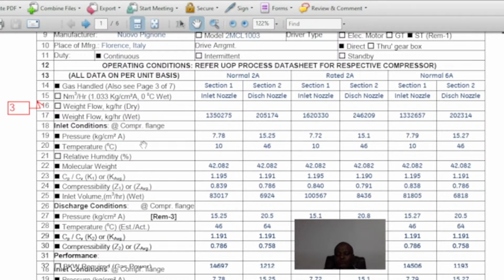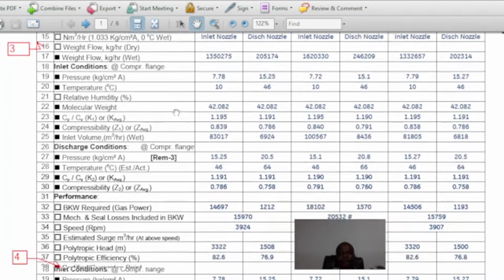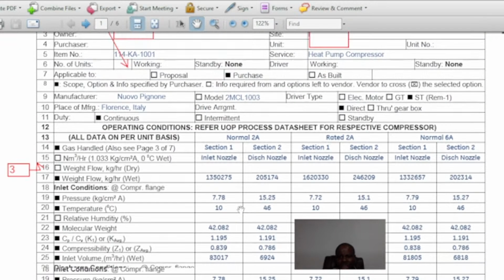I have seen some compressor data sheets where the detailed information required for the machinery engineer to be able to do a thorough technical evaluation of such a data sheet is missing. I've seen cases where the information will not be provided by the vendor. And if you, as the machinery engineer on the purchaser side, don't know what is expected of you, you will see that the equipment will be supplied to you the way the vendor pleases. And that will not be good enough. So that is why it is very, very important for you to check some of this information.